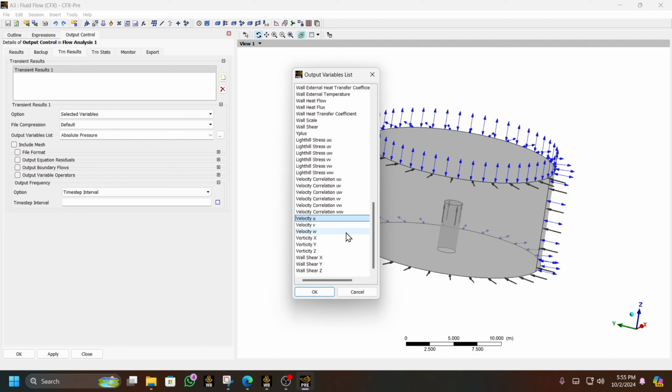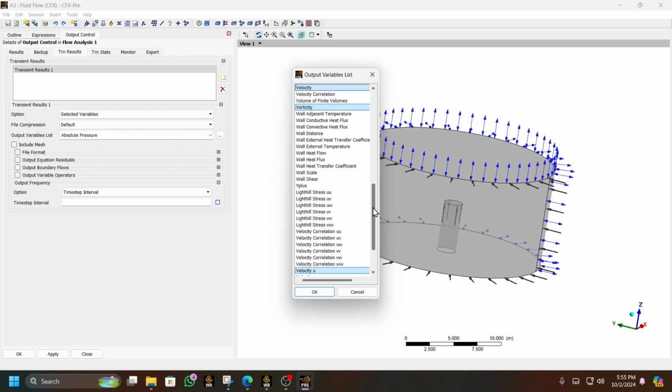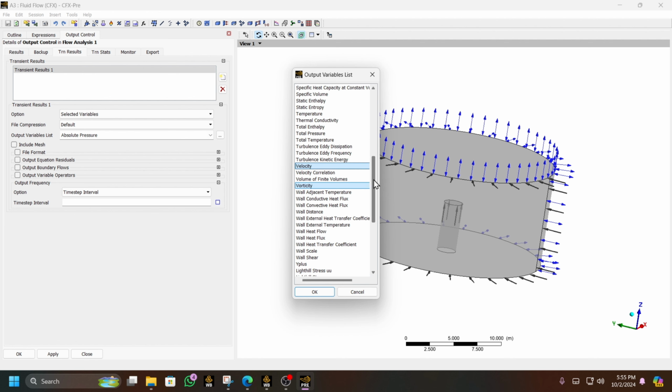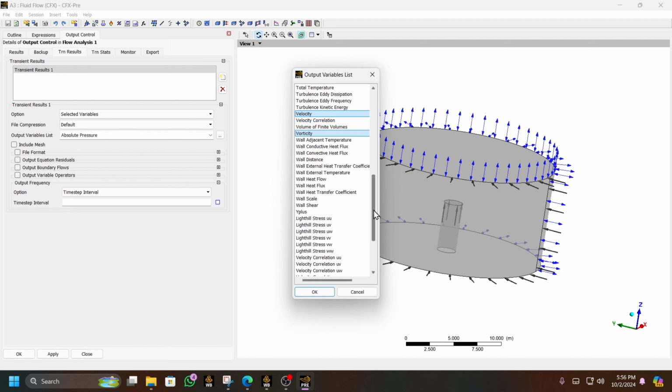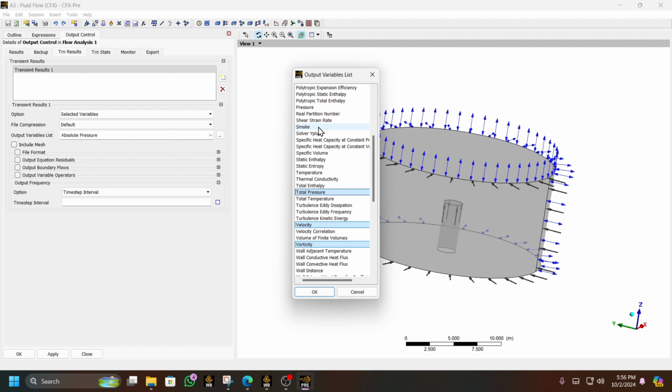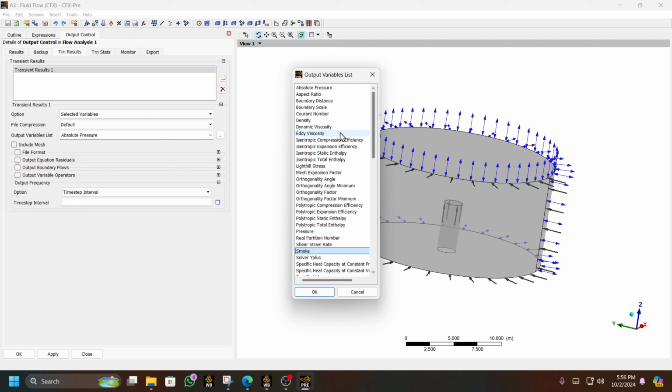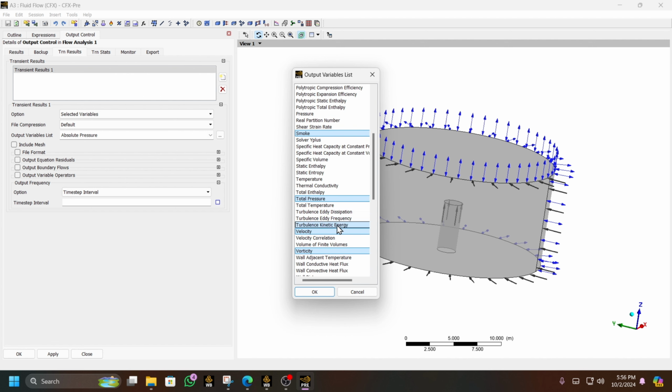So I need velocity in the u direction, vorticity, velocity, pressure, smoke, the viscosity, and the turbulent kinetic energy.